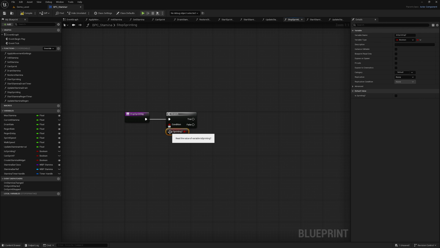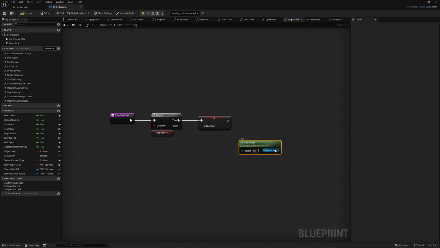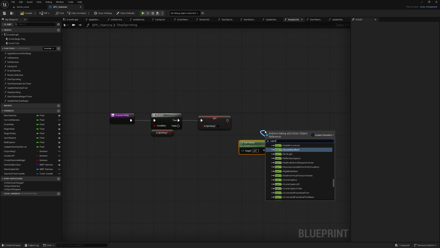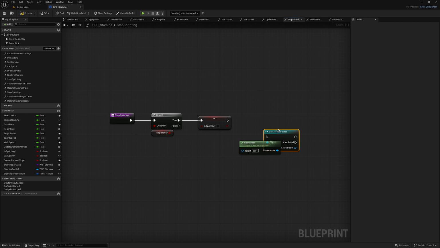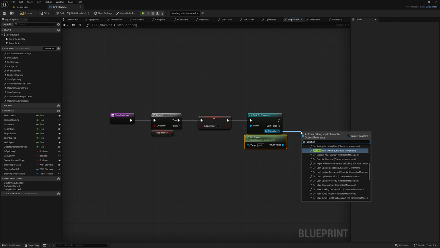From the True pin, add a Set is Sprinting node and set it to False. This makes sure we only stop sprinting if sprinting is currently active. Right-click and add Get Owner, then cast it to Character. From As Character, get the Character Movement component.